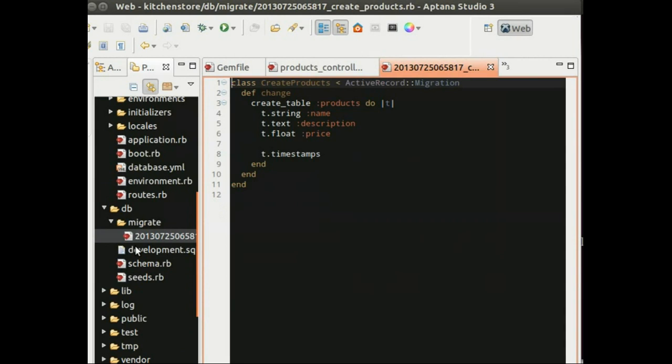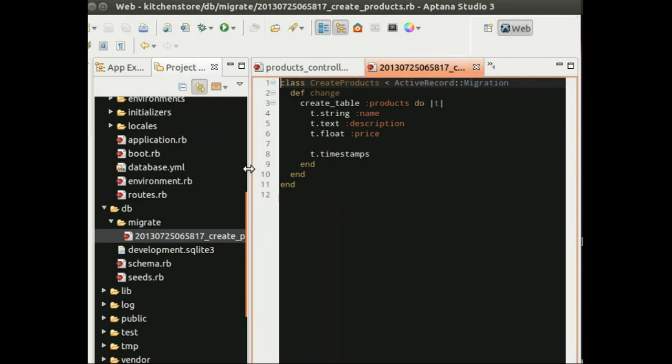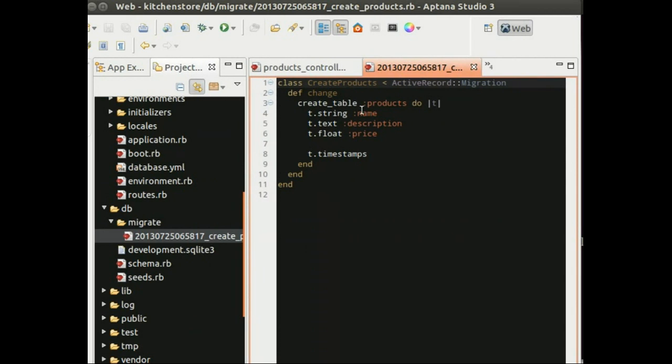Migration file names include a timestamp to ensure that they are processed in the order that they are created. And this file contains a change method, and inside the change method there is a call to create table products with these attributes.